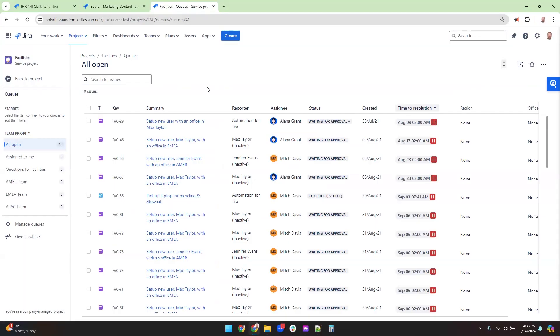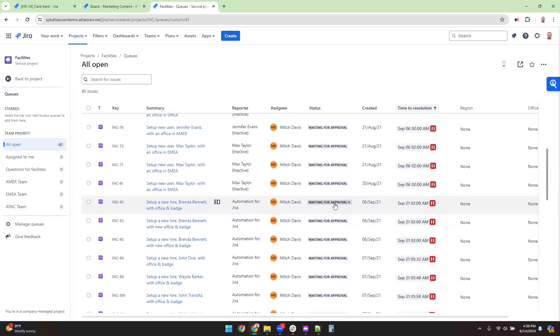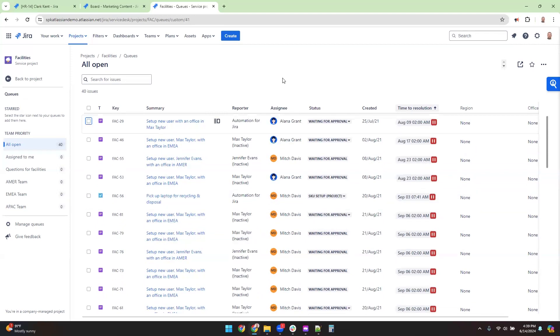The facilities use case is a bit different. This facilities project is a service project — a Jira Service Management project. These are tickets with different statuses, such as waiting for approval, along with other statuses tied to this workflow. You can change the workflow to do whatever you need. In a facilities workflow, you can also set up automatic ticket creation for certain recurring actions. For example, every quarter you might recycle some laptops across different facilities — this could be automatically created from a preventative maintenance checklist plan, with automations that create tickets at certain times or when certain actions happen. That's another way to approach Jira in a non-technical way.